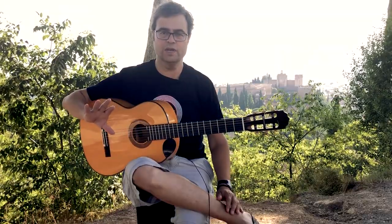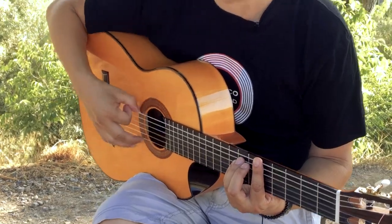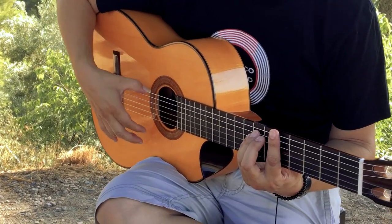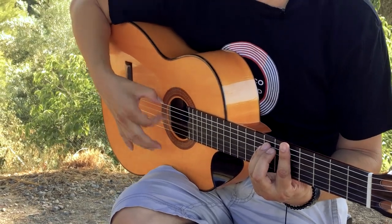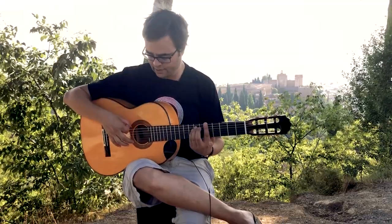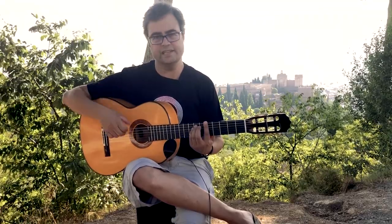On paper this is exactly the same twelve beat as the soleá, which you don't have to worry about at all. The pattern we're going to work on goes: 1, 2, 3, 4, 5, 6, 7, 8, 9, 10, 11, 12 — and then repeats. Remember the downstrokes, the eighth notes — these are still flicks. Every time you use the back of your nail, it's a flick.